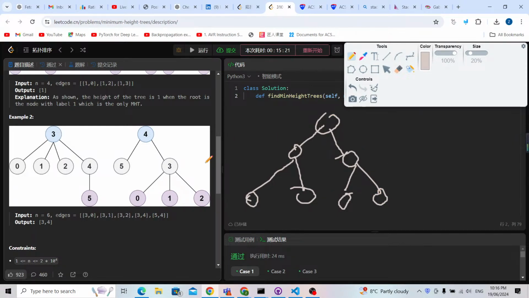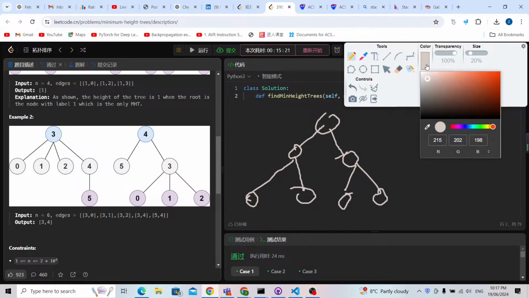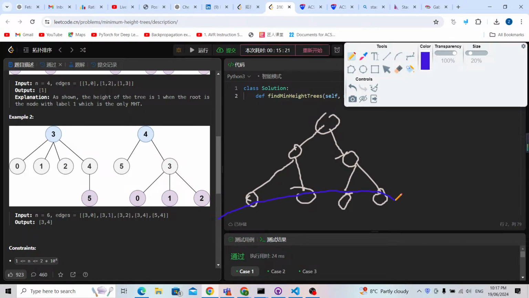But what is the clever way to find the height of the tree? If we have a tree structure, we can always check the nodes which have no children, take out these children, and then check the next layer. We're gonna check layer by layer, and in this way we can find the depth of the tree. Let me make a drawing. Firstly, we're gonna check the last layer from here.